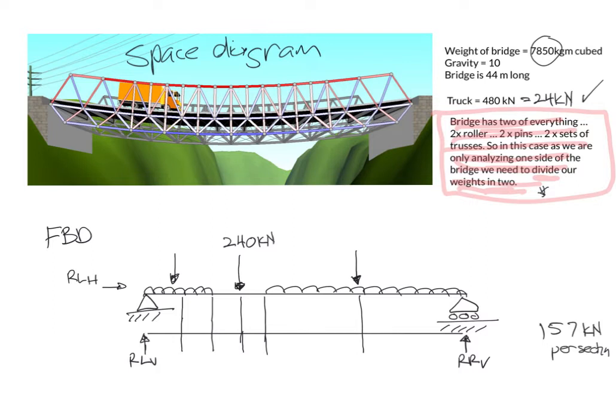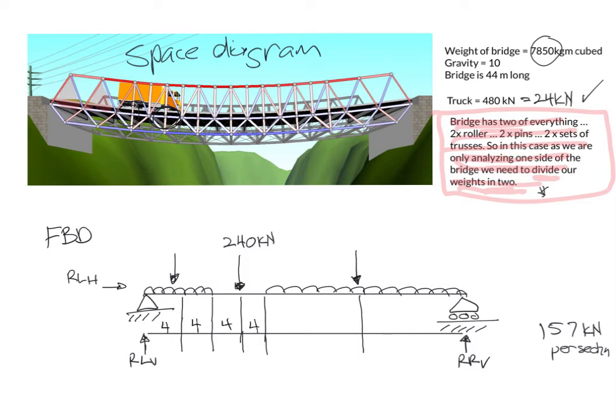So if I come back to my bridge design at the moment, here is my first section. I know that that is 4 metres. I've then got a second section here, so I've got 2 sections. So this first one, if I come back to my FBD, I know that that is 4 metres and that is 4 metres. And you can see as well here, the truck also takes over another 4 metres here and another 4 metres there.